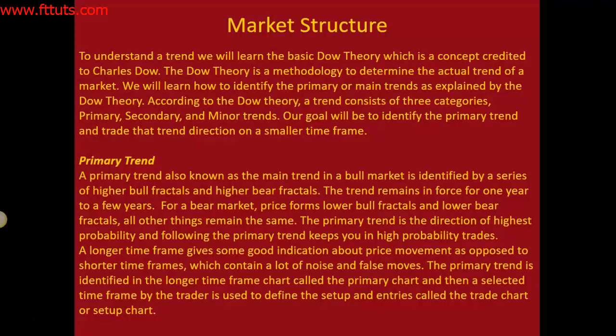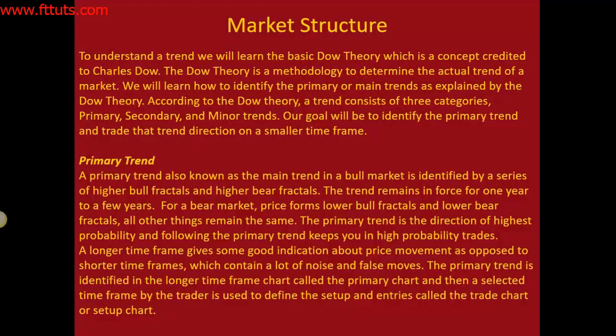A longer time frame gives some good indication about price movement as opposed to the shorter time frames, which contain a lot of noise and false moves. The primary trend is identified in the longer time frame chart called the primary chart, and then a selected time frame by the trader is used to identify the setup and entries, called the trade chart or the setup chart.